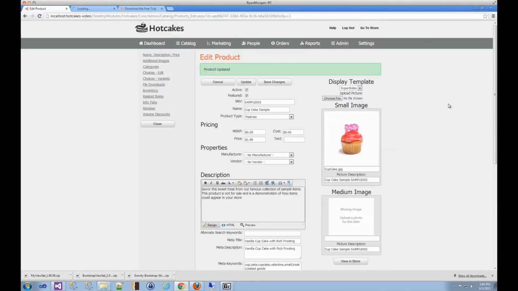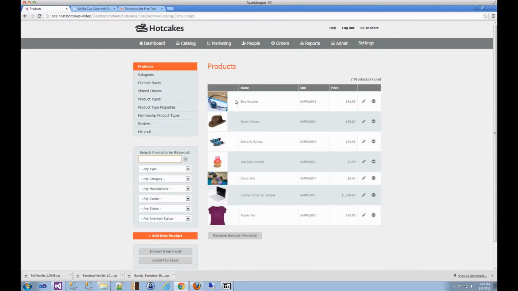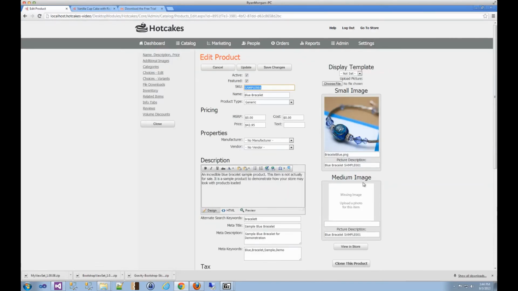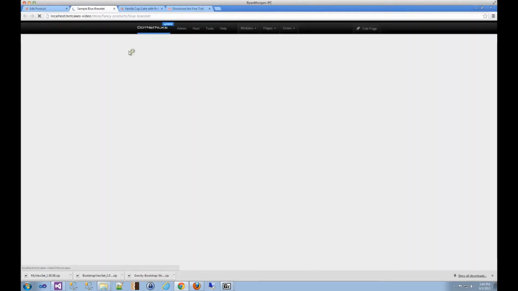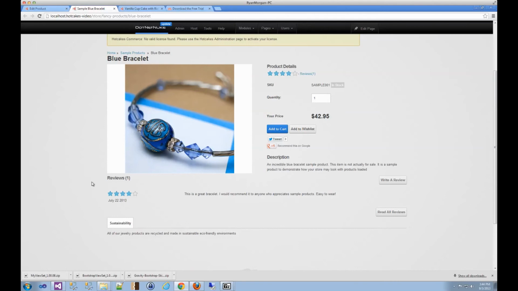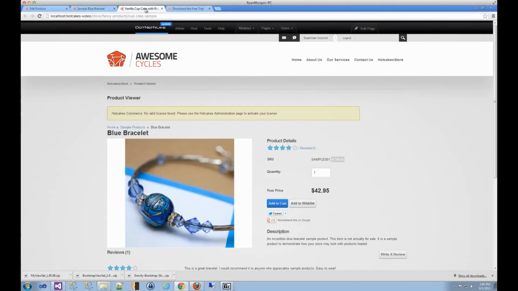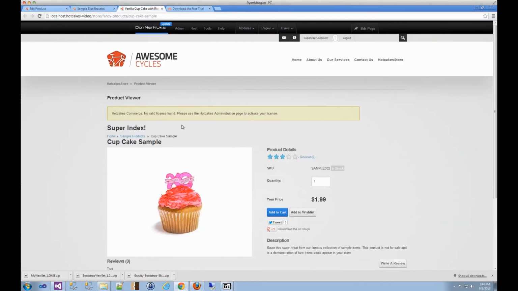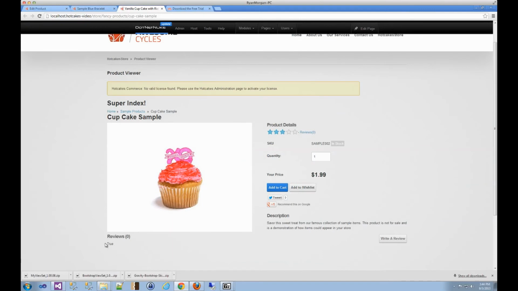And while that's loading, I'll go grab one that is using the regular view, and I'll click View in Store. And so you can see here's the blue bracelet, and so this doesn't have anything in there saying whether it is featured or not. And the vanilla cupcake, you can see that it says super index, and because it was featured, it says true right below the reviews.